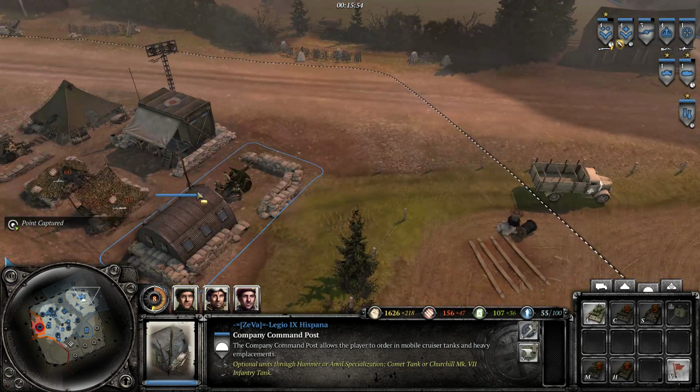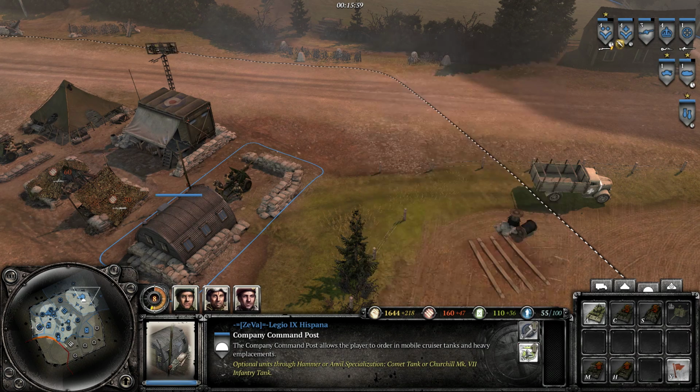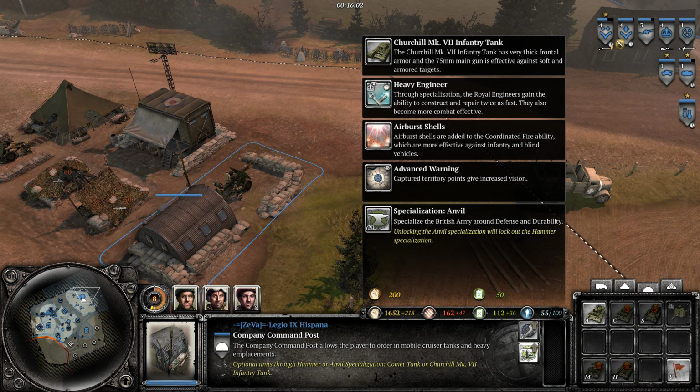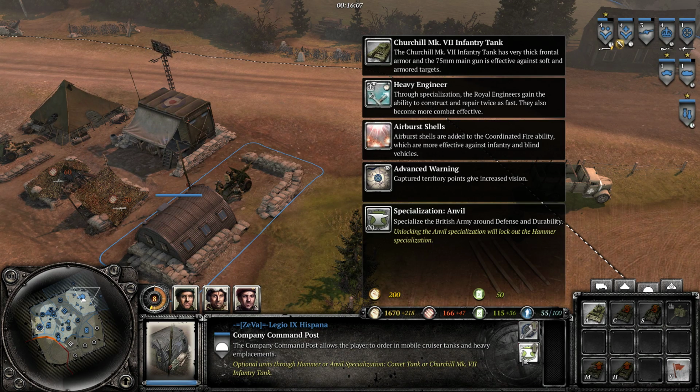So, we have our company command post upgraded. And so we have these two upgrades: Specialization Hammer and Specialization Anvil. I usually go personally for Hammer, so we'll talk through Anvil first. The Churchill Mark 6 infantry tank. This thing has the same gun as a Cromwell. It is okay. It can pierce the armour of a Panther at the side. It will occasionally pierce its frontal if you're lucky. Its gun is pretty bad at taking out heavy armour. It's good against infantry, and it will win engagements against any medium armour and tank destroyer due to its heavy armour.